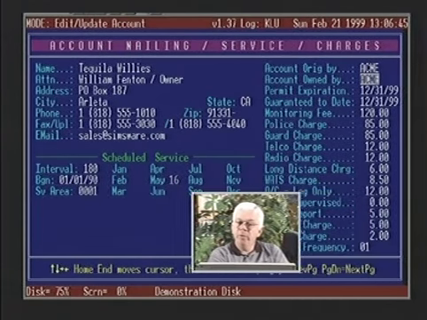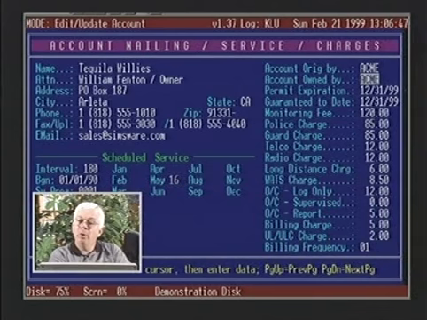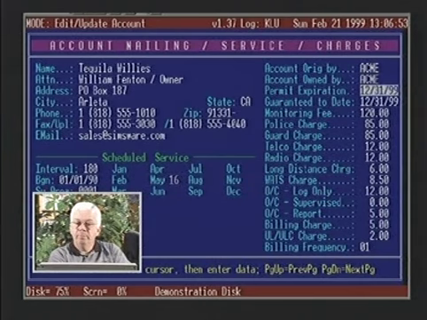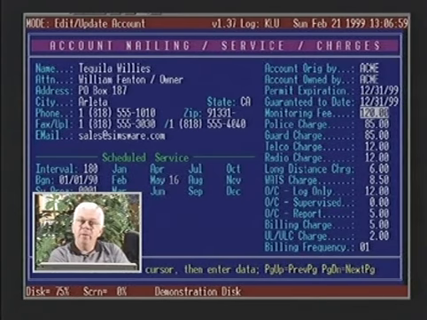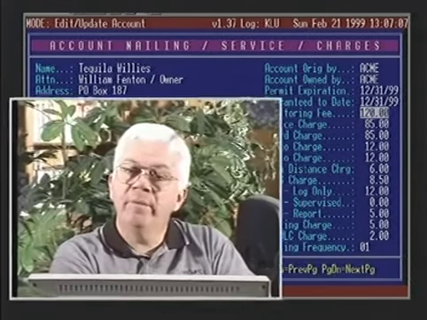If we move on through this, we're going to be up to the account originated by, in the case it was purchased from a dealer. Who owns the account? The permit expiration, guaranteed to date, and other fee type areas that may be utilized either by the third-party monitoring central station or the dealer. This concludes page 7 of the account maintenance database.